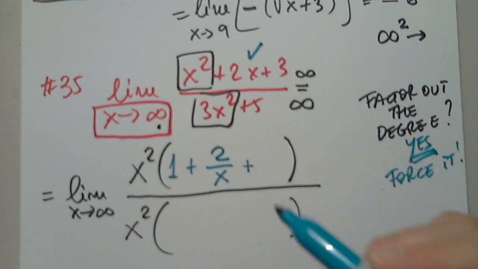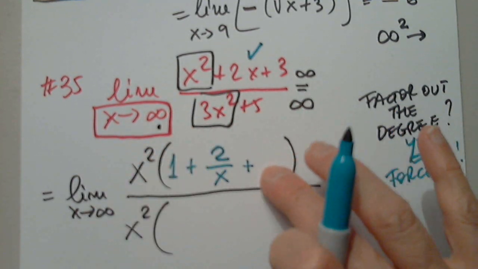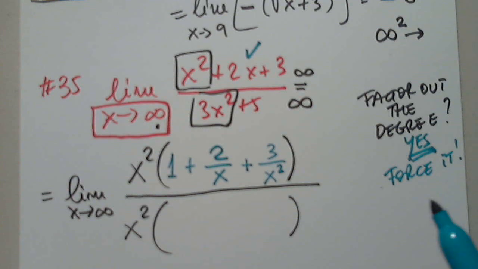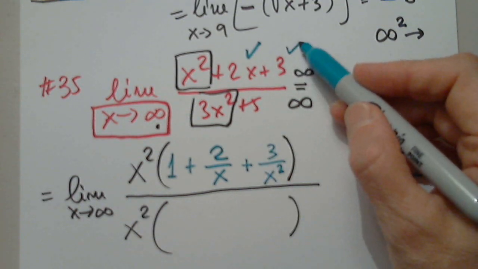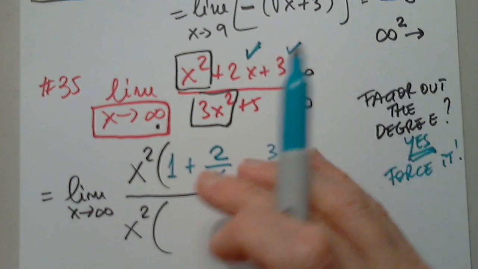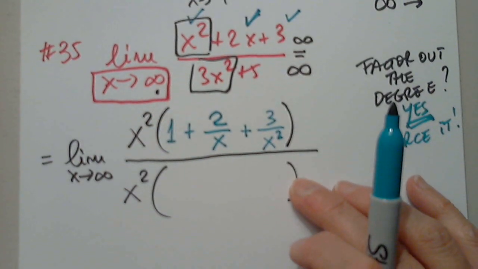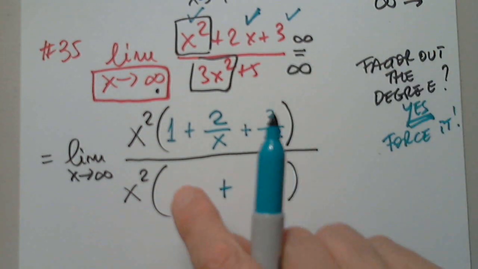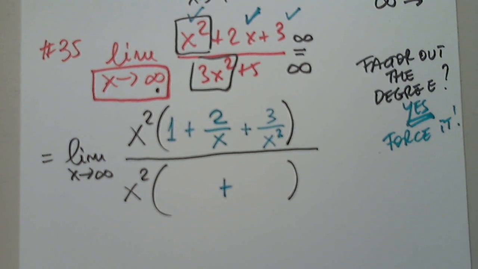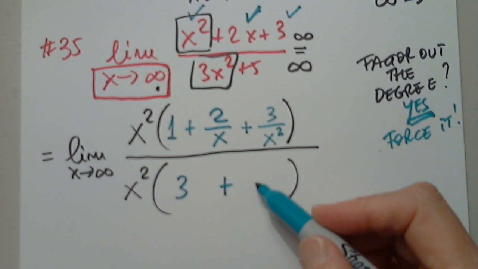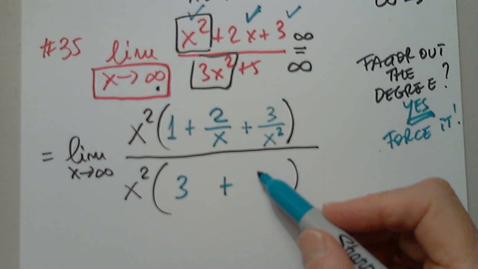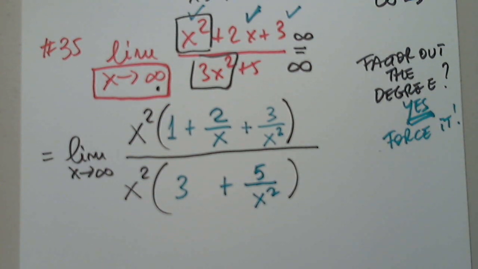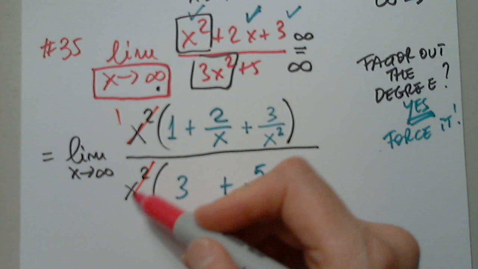What should be the third term so that it works? That x squared times this is 3. 3 over x squared? Awesome. x squared times 3 over x squared is 3. x squared times 2 over x is 2x. And x squared times 1 is x squared. Awesome. Can anyone do the same thing for the denominator? Here we only have 2 terms. What should I have here? What should I have here? 3. Yes, awesome. And 5 over x squared. Brilliant. That's all I needed. Thank you so much. Great job. Okay, this is exactly what I was hoping.